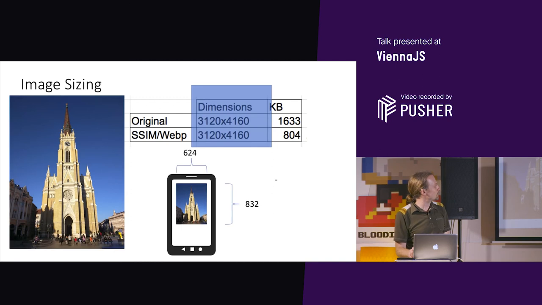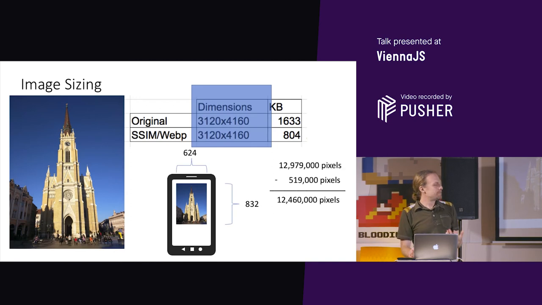So when I serve it to a small device, only 500,000 pixels show up on the screen, so my phone ends up throwing away 12.5 million pixels. So people on these small devices are getting taxed doubly. They have to download the entire file, and then the phone CPU has to fire up and throw away 97% of the pixels that were downloaded before it can show up on the screen.